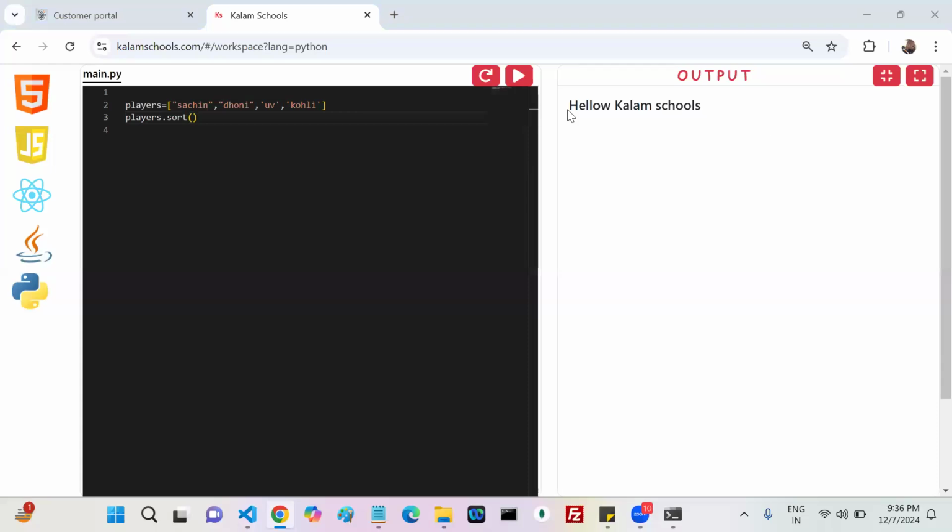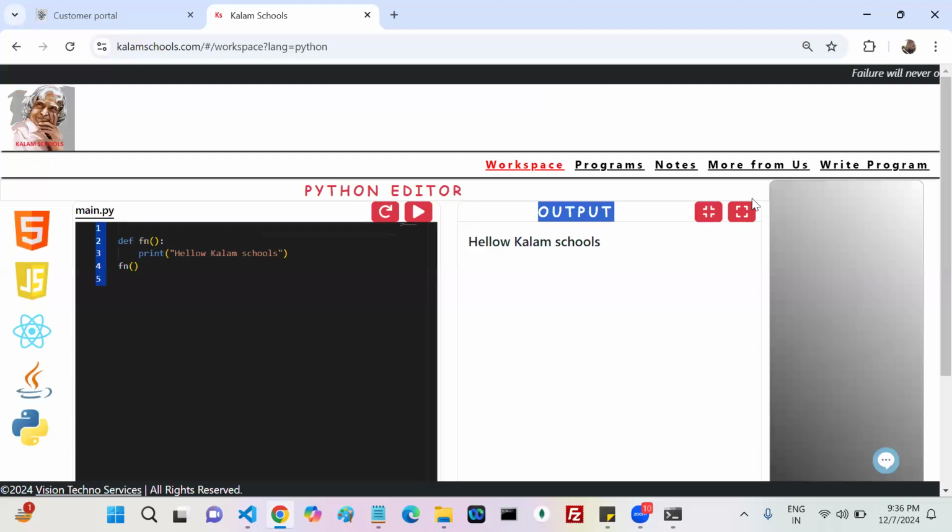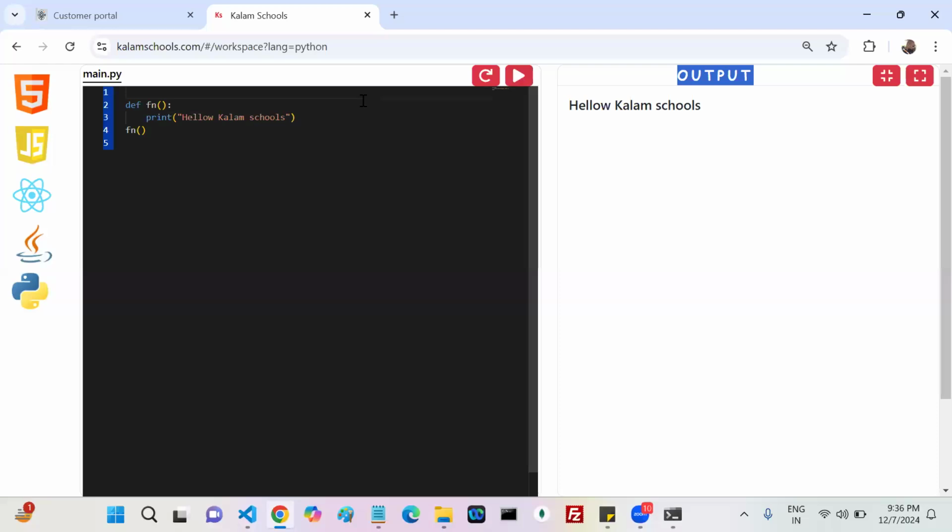If you run this one, you can get the error. It takes a maximum of 2 parameters. Go to programs and write it.